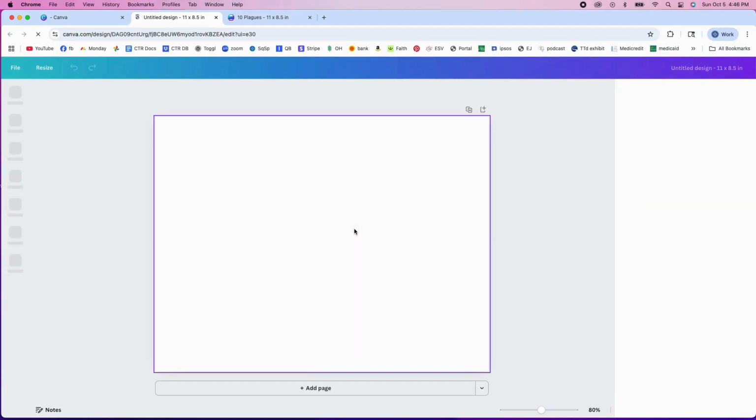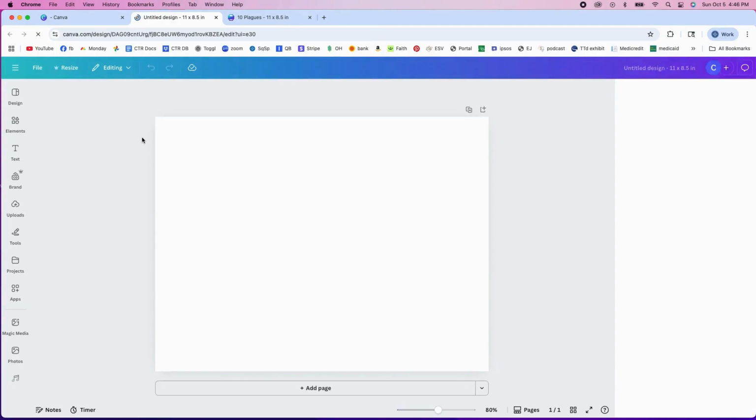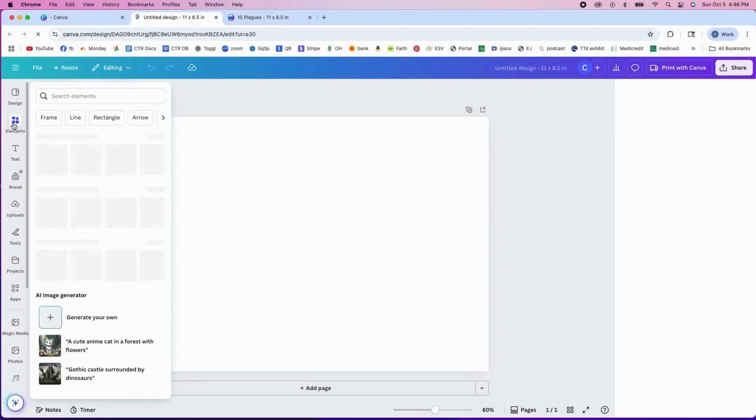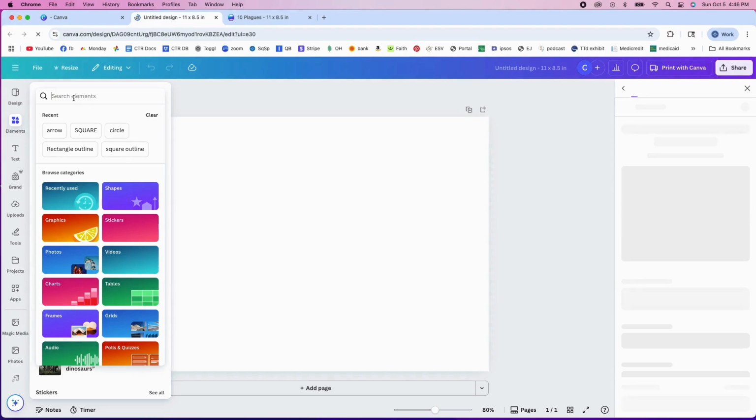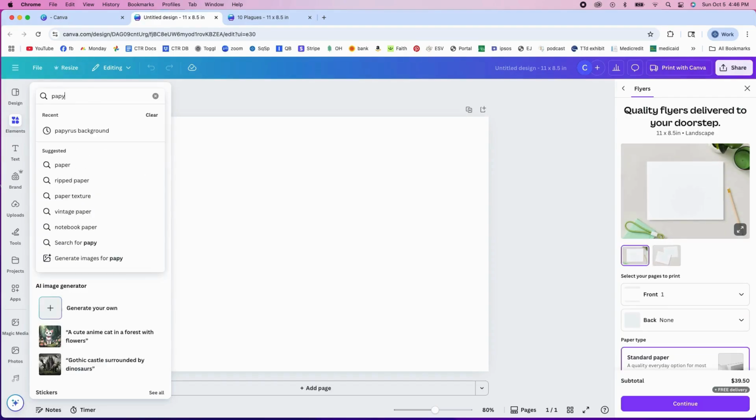I chose Flyer Landscape. Canva has so many different formats that you can work off of, whether you're doing digital presentations or you're printing something out, they just have a lot of options. So for my purpose, I was using Flyer Landscape.